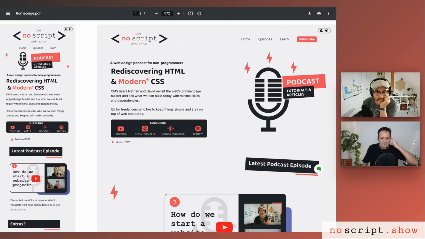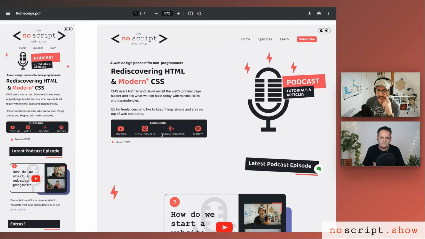Yeah, that was my thinking. If we can, within the frame of most mobiles, get the key points, which is on that top hero section, effectively, we need to get the main text message to people, some visual representation of what's here, so it's quick and easy to spot, and that's the mic. And then also our main call to action, which is going to get people to subscribe to it either on YouTube or Apple or Spotify. And you told me that Google Podcasts, which I put in there, is about to go, so that one will get removed. So there's an iteration which is forced on us by no fault of our own.